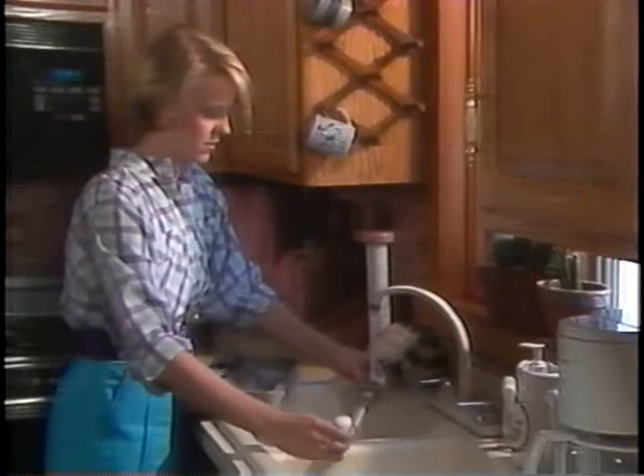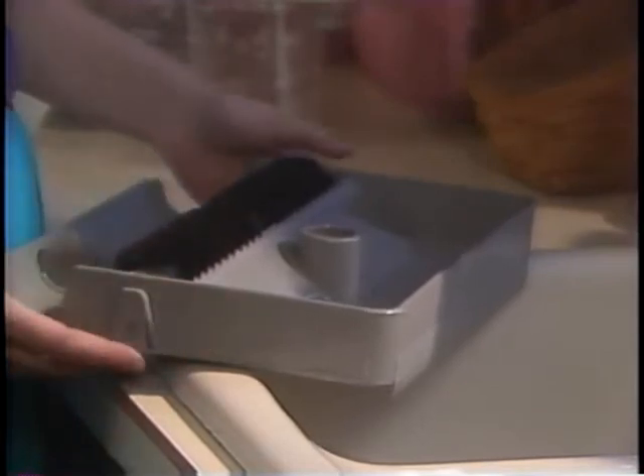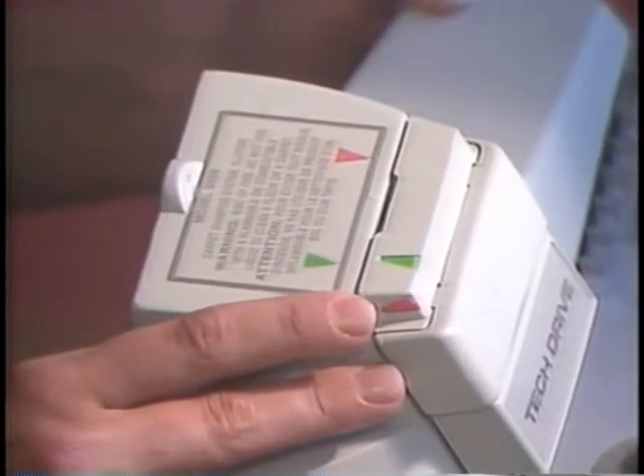Then turn the belt lifter to the right until the green arrows line up. Pull the tray and nozzle apart. Remove the hose from the tray and rinse them both. To clean the brush, push the thumb pads located at each end of the plastic shield and rotate the shield up and away from the brush. Rinse all areas of the shield and brush and remove any lint from the brush tufts. Take excess water from the brush roll and reattach the nozzle to the tray assembly. To avoid stretching the belt during storage, make sure the green arrows on the nozzle line up.